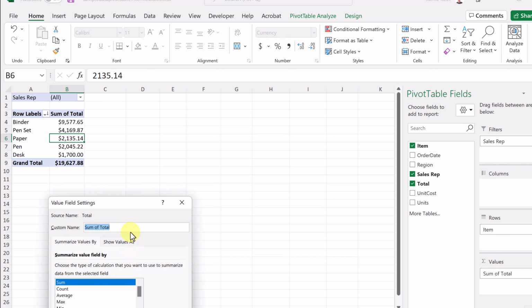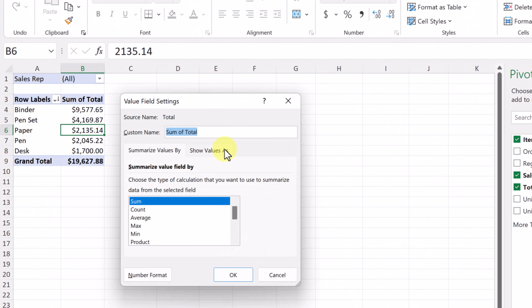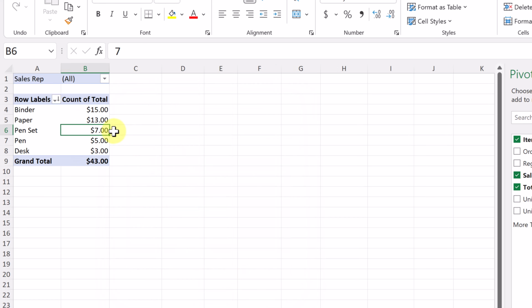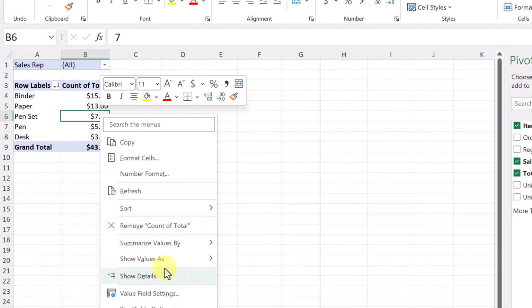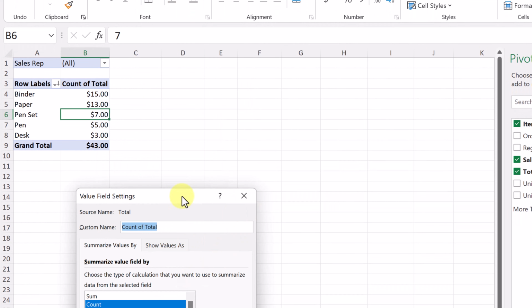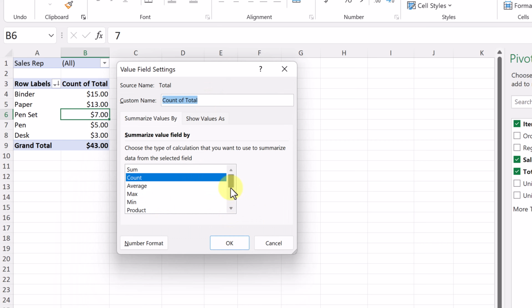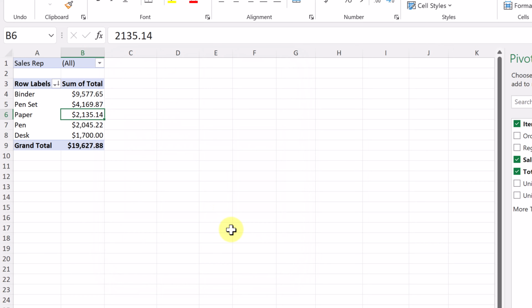So if I choose value field settings, let's say I could say an average, or a count. If I was doing a count, hit OK. Well, the dollars don't make any sense anymore, but it's just counting up. Here it would be 15 rather than $15. So depending on what you were trying to show in your pivot tables, remember that we have value settings and you can change what you want right through here. So I'm going to leave this as sum.